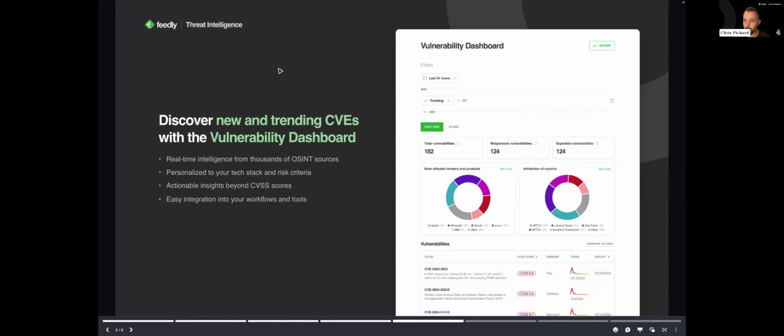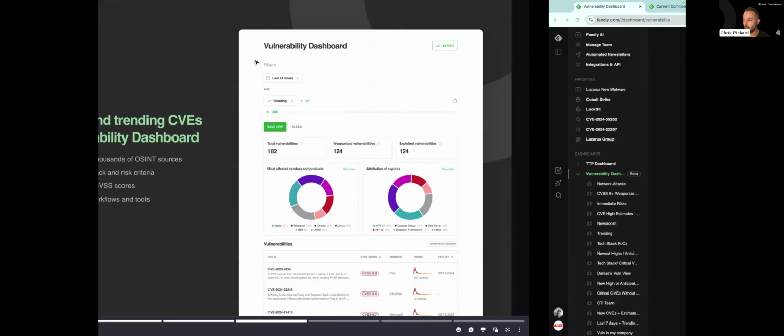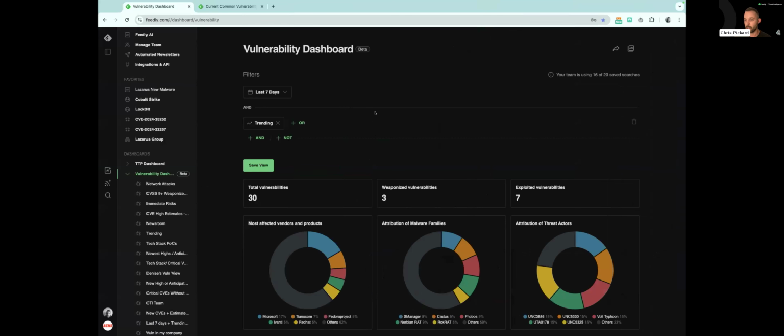Cool. Okay, so now I'm going to move on to the demo of the dashboard, and then Dave will follow up on that with some of the popular use cases that we've seen as well. So here's the dashboard. I'm going to start from the top and work my way down. One of the first things you'll notice is this date range picker. This is useful if, for example, you want to find new vulnerabilities as soon as they're released, you can use the 24-hour preset here.